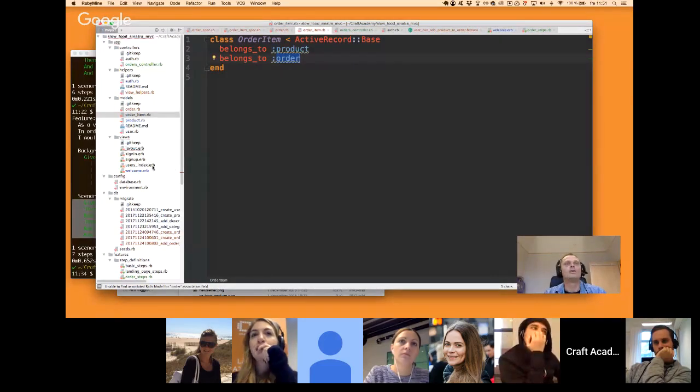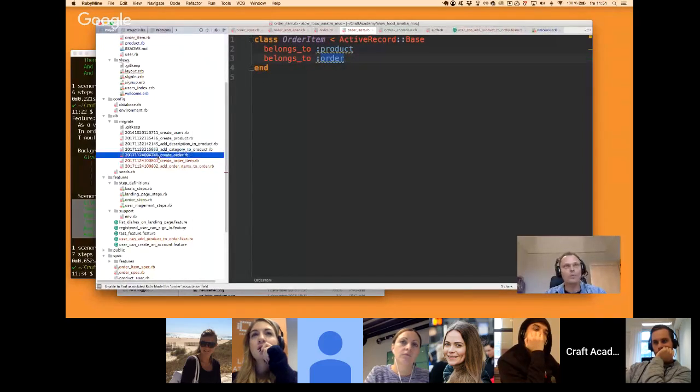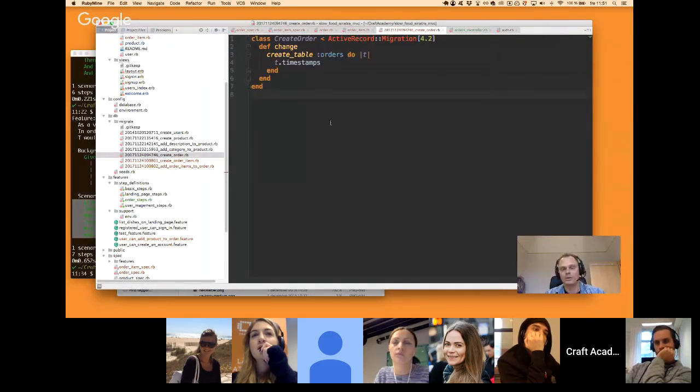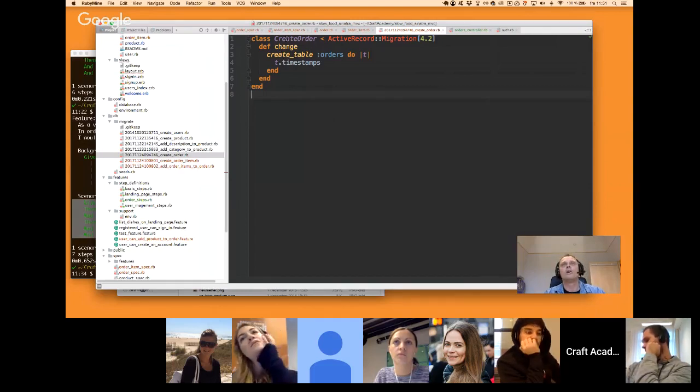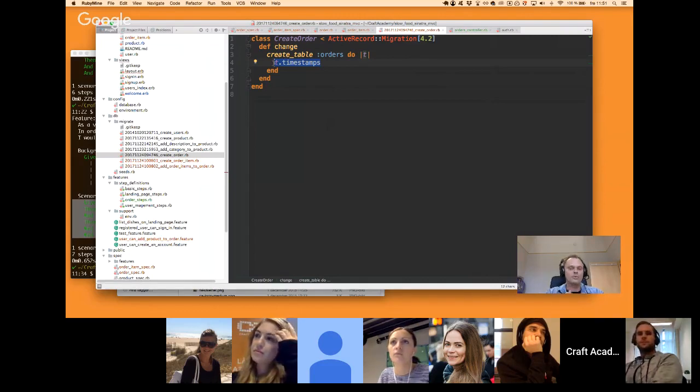All right. So if we take a look at the migrations, which is another step here, we are creating an order here. I split this up into 3 different migrations. You can do it in one, but I just wanted, for demonstration purposes, to split this up so it becomes a little easier for you guys to grasp. So the first migration is creating a table named orders, and the only attribute it adds for now is the timestamps. And timestamps is, as I said, an Active Record functionality that creates 2 columns, created at and updated at.